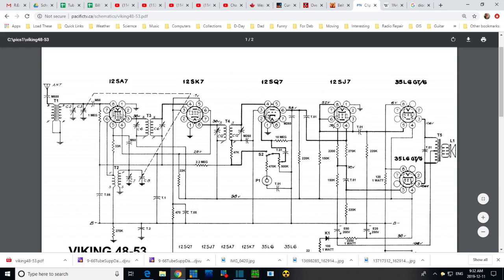This tube has to be driven into nonlinear operation, as I understand it. That's another part I don't understand 100%, but I believe that's the case. If this tube is operating in linear territory, it won't do what it's supposed to do. And usually it's the local oscillator which is overdriving the tube. That's a bad way of putting it, but I think that's the way it works.